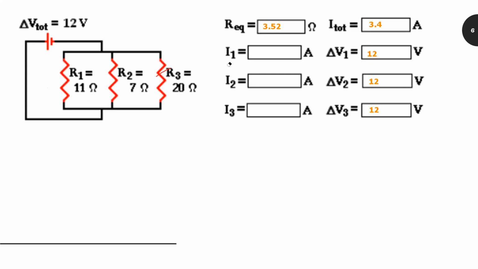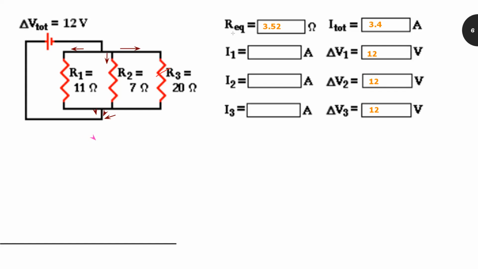Now let's talk about the current. The current here will be distributed. Like here, this is the current, it will be distributed here, here, and here. After they are distributed, they connect again at this point and come back as a 3.4 current. So I have the current here as 3.4.